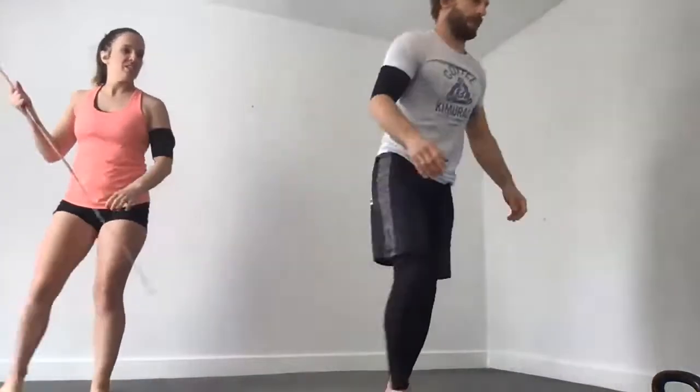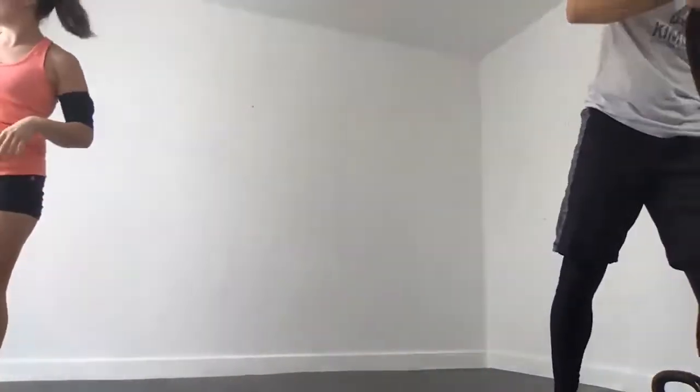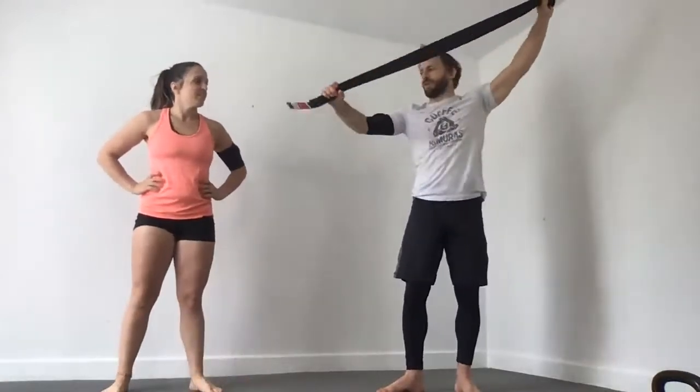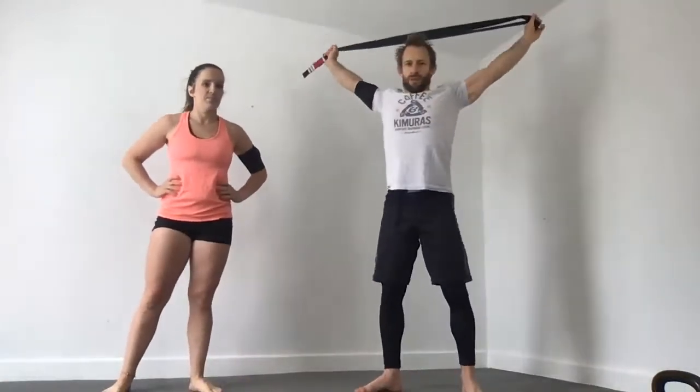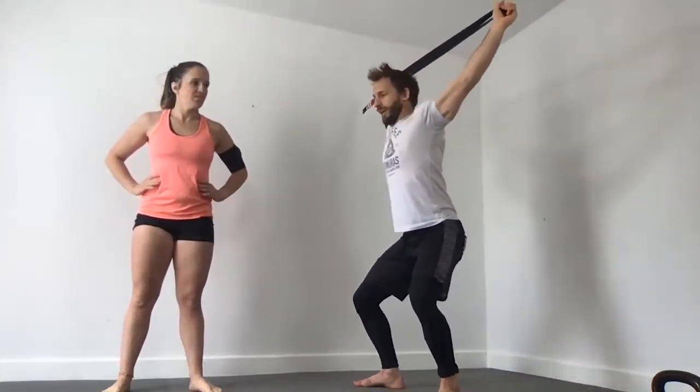So you can do exactly the same thing with a belt, because you need that little bit of tension, or outward counter pressure. If you're doing it with a belt, you can just pull the belt through. Same thing, you want it nice and wide, chest open, and try and relax your neck. Legs just over shoulder width apart. Make sure your knees are tracking over your toes. And then you're going to squat down and try and keep your chest up.